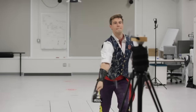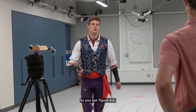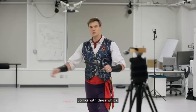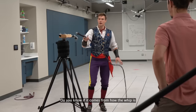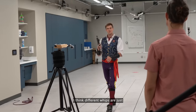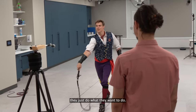That's interesting also. If I want to get it solidly, I'm aiming right here as opposed to right here. So you figure out a little bit of bias that you need to create. Yeah, every whip has a little bit of a different feel to it. Like with those whips, if I wanted to hit that, I'd be aiming right here because they'll curl in a little bit. It comes from how the whip is twisted a little bit or bent around the handle. I think so. I think different whips just have minds of their own. And sometimes they just do what they want to do.